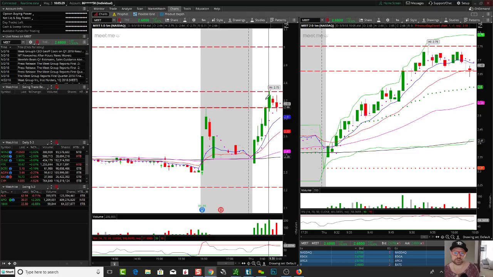So this is what I want to show you guys. This is the stuff that happens. This is where you want to be careful, right? Now you can see price trading in this range, getting sloppy, failing the moving average lines, a little bit tricky to trade. If you want to go long on something, you want to see price riding that 9 EMA and the 9 pushing it up. If you're going short on it, you want to see the moving average lines go down and price start falling below the moving average lines.